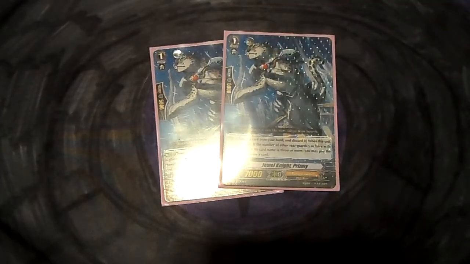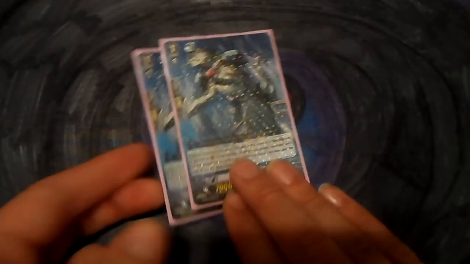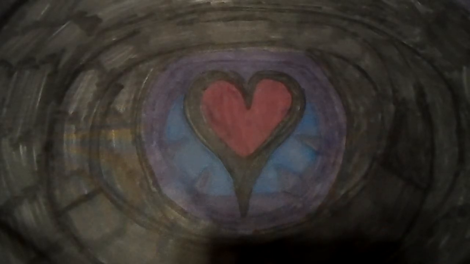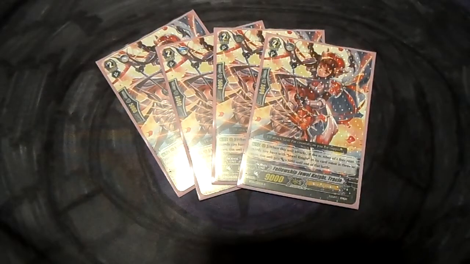And then I'm running 2 Jewel Knight Prizmies. I used to run 4, but then the new Jewel Knights came in, and I cut down to 2 Prizmies. What she does is you discard a card from your hand and draw 1 new card, so long as your rear guards are full of nothing but 3 or more Jewel Knights. Next one I have is 4 Fellowship Jewel Knight Tracies.